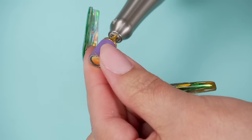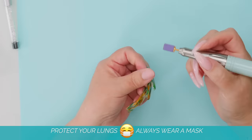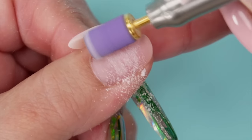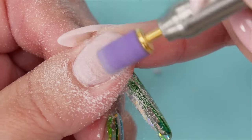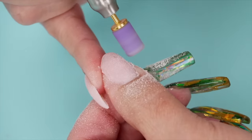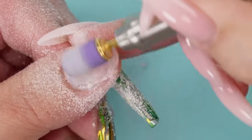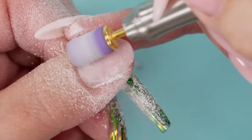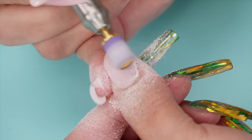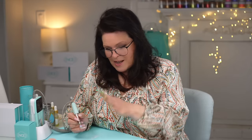I'm going to buff this nail up and get it ready, just a gentle buff. This is my easy gel — a hybrid gel — and I'm going to create my nail with a gel product. I'm buffing very gently and I want to make sure it's not thick, because I want the products to be inside the gel. That's what creates that really cool reflection, like you're looking deep down into a crystal with different facets and cuts on it.